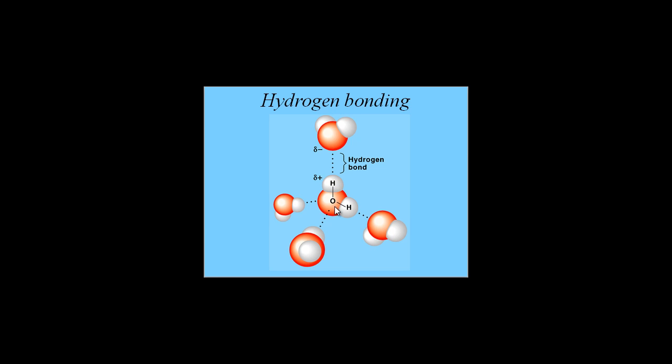So what that actually means is that the oxygen is exerting a greater pull over those shared electrons. So because of that we say that this end, so the hydrogen end, has a slightly positive charge while the oxygen end has a slightly negative charge. So we actually give it the symbol delta to show that.